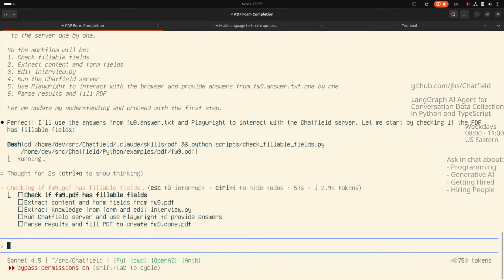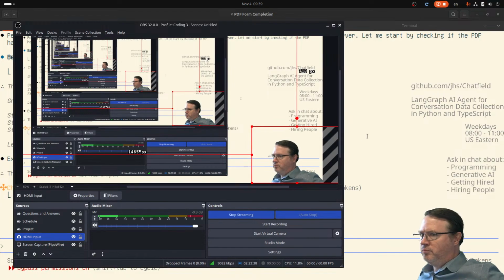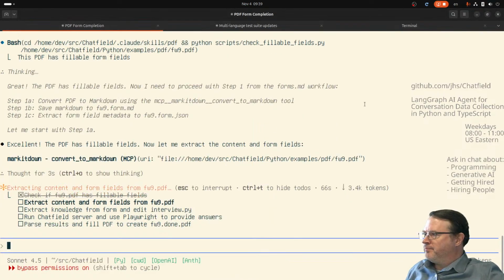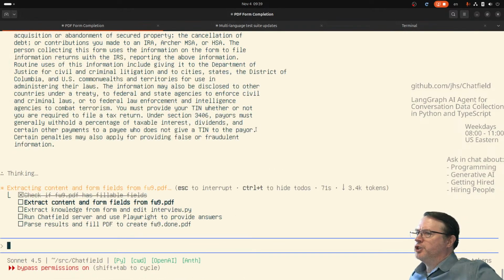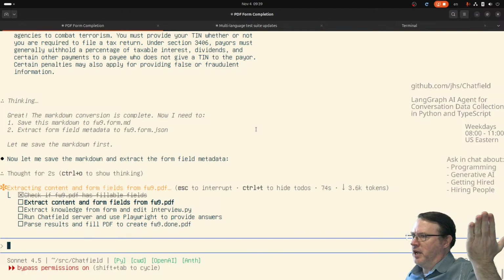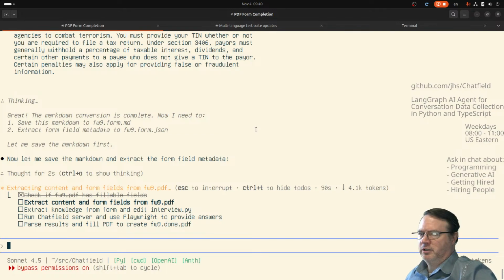I think I need to update that in the prompt. Let's see. Mark it down. Look, okay, it exited out. Good. So I guess I'm just going to make it save the file. Yeah, fine. Save the markdown. I feel like it's already in the context window, so it doesn't help to say reread it. I think it should be fine, but whatever.